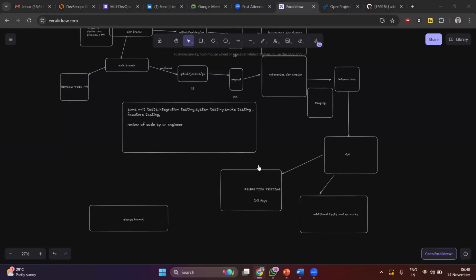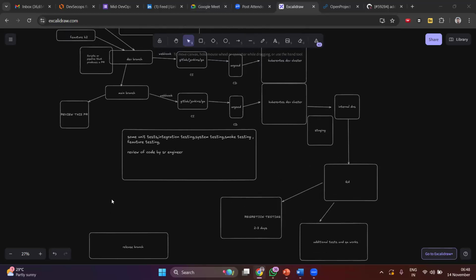Right now not there, sir. I'm asking if you have any doubts. Blocker means you are not able to move forward or something like that. That is what I'm asking.